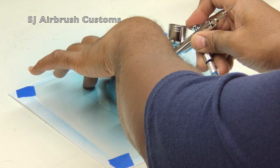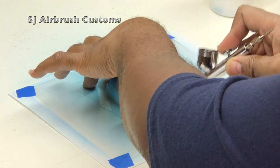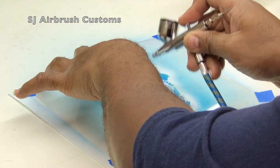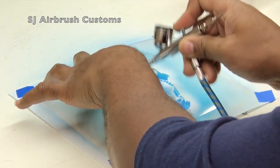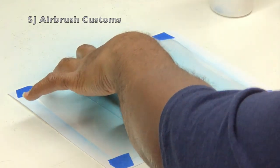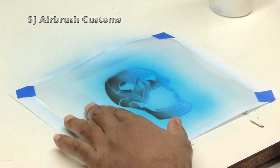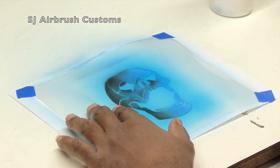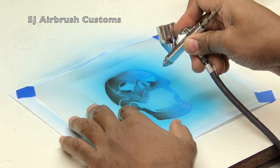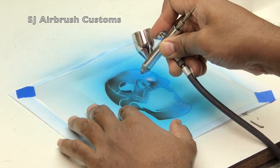The actual edge of the skull will fade off into the background once I lay my top coat of black. The closer you get to the right side — where the light source is — the less black I'll use; I'll fade off because the light is actually coming around from the other side. So now I've got my highlighted side, I've got my shadowed side, and this will give this stencil some life — it won't just look like you sprayed a color onto a stencil.